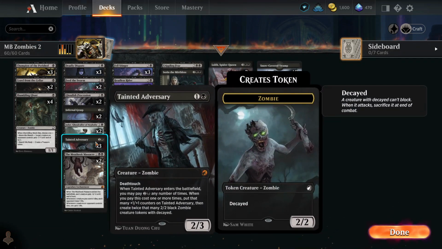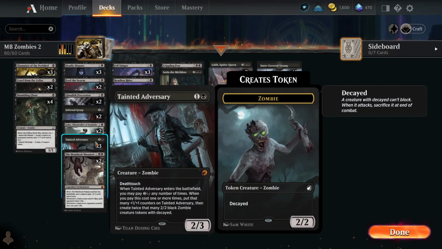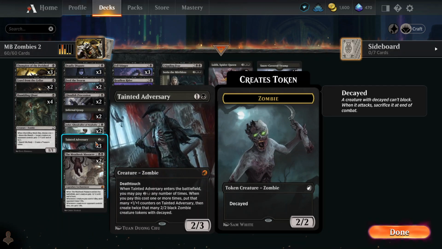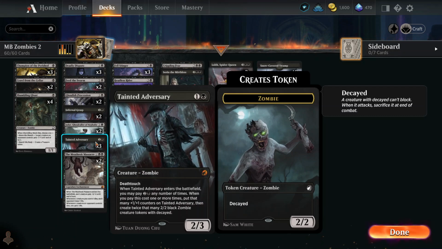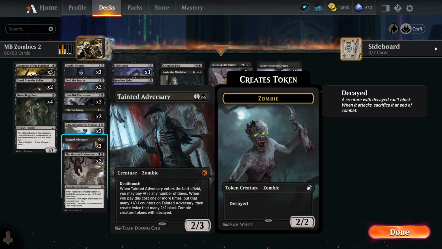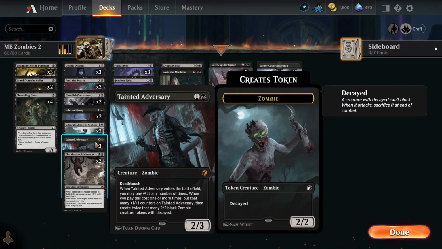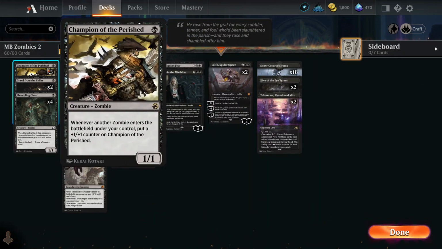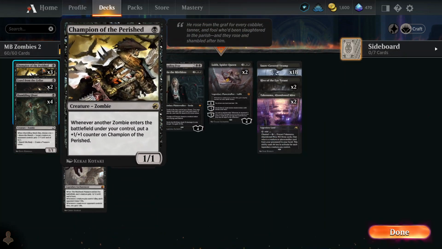Tainted Adversary. Because this guy is so much better late game when you have a lot more mana, because you want to play him for at least 5, right? But if you can play him for, what is that, 6, 8, you'd be able to get back a truckload. You'd be able to unload a school bus full of decayed zombies. Now, if you can stage it right, you can bring back the Champion of the Parish first and then double up on this guy. He would be so buff, which would be so cool.